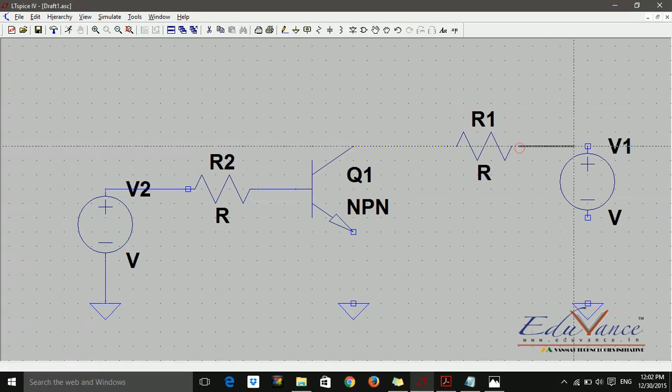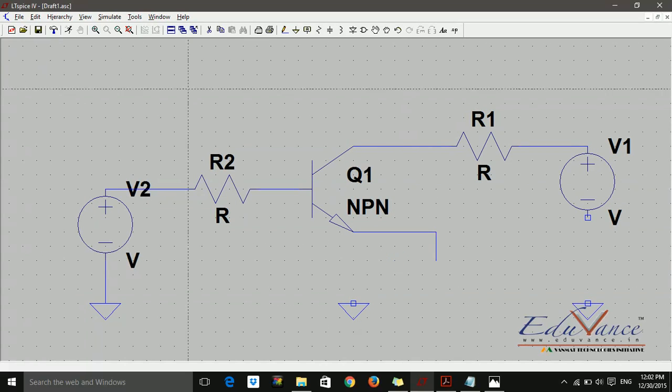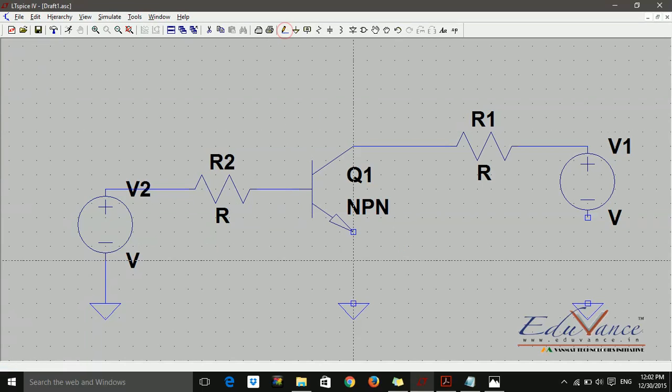Okay, now what if your resistor was placed somewhere at a different position and you wanted some 90 degree turns? So it's like click, click and click. There you have it. Now I want my wire only up to this point. I don't want to take it further. So what will I do? Right click. But now I don't want the wire itself, so I want to cut it. So I'll just cut the wire. Then again, right click. Wire. Click. Click.